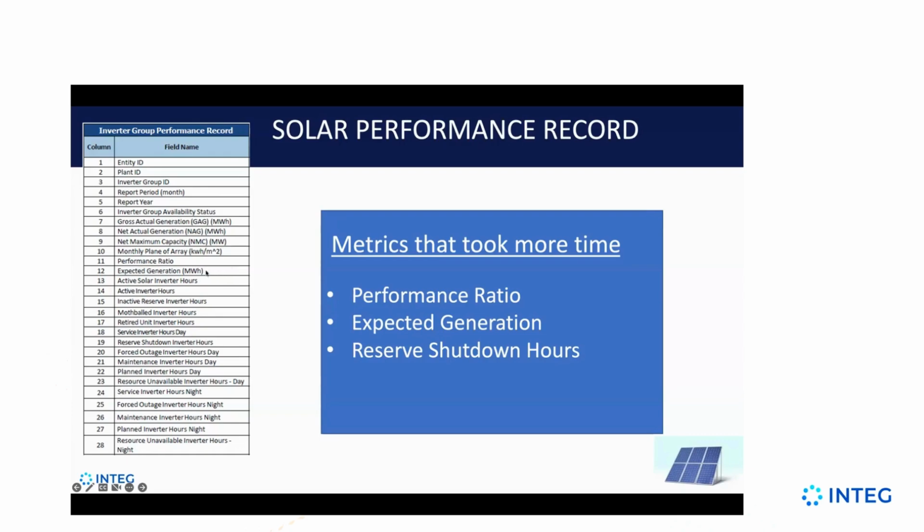It's really critical. Now the active in solar and inverter hours, this is going to involve your different day and nighttime hours. The inactive, for now, generally we're skipping. Most people don't have an active mothball or retired, but if you do, that should be easy. The service hours is basically when you're running. The reserve shutdown, for most folks, this is going to be the last thing that's left, and I'll talk about this, but this is not easy to get. And what we're doing with most folks is getting everything else, and this is the leftover that gets calculated.